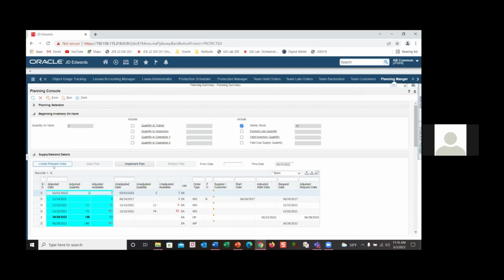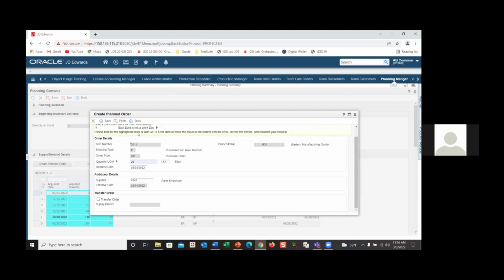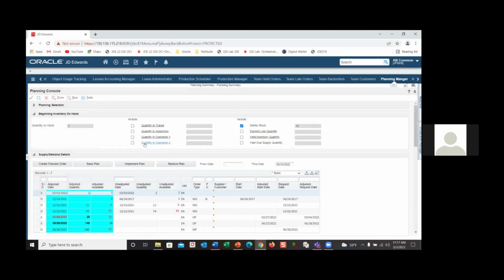And from here we can go right in, and I can create a planned order for this quantity. Say I'm going to order 25 of them, and whatever the date may be, who we're going to get it from, or I can even trigger a transfer order in here. As we save this, we get it in here. This is giving me a little warning about the date. I don't really care. But now we start working with our item, and we can go back to the overall view for the bikes, and then look at any other issues and components. But this was my critical component that I needed to do it.